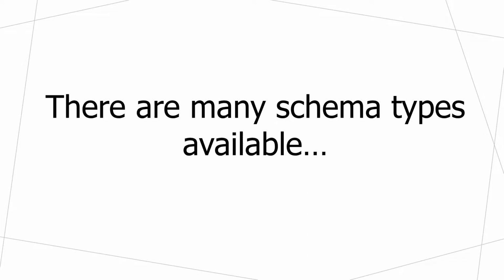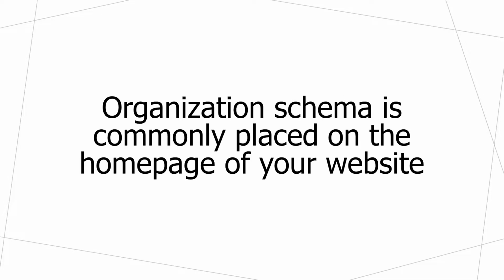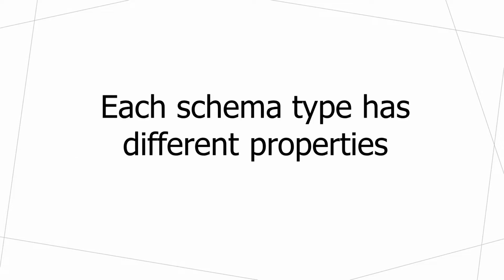There are many different types of schema that you can use. In this video, I'm going to use organization schema as an example. This schema type provides details about an organization. This schema is commonly placed on the website's homepage and can be used by Google to add data to knowledge panels.